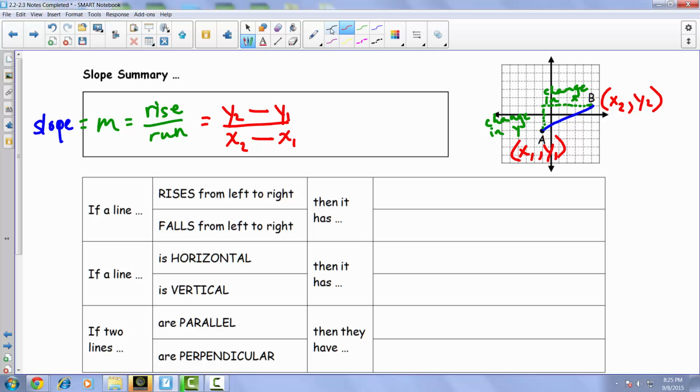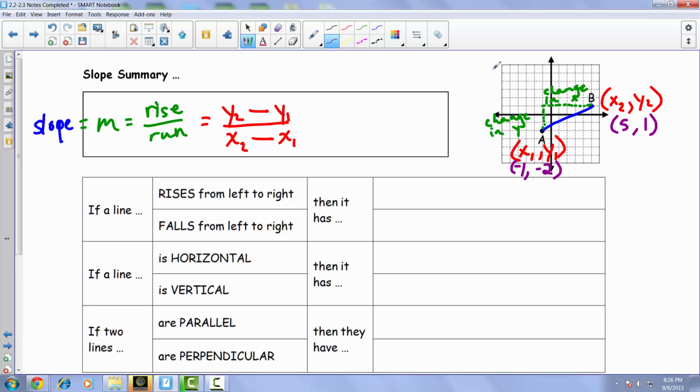Now let's go ahead and apply a quick example so we can see this in action. If we look carefully, we see that point A happens to be at (-1, -2), and B happens to be, it looks like, (5, 1). Notice they are 2 different points altogether. That's why this one was x1, y1, and this is x2, y2, just to distinguish that these are different points.